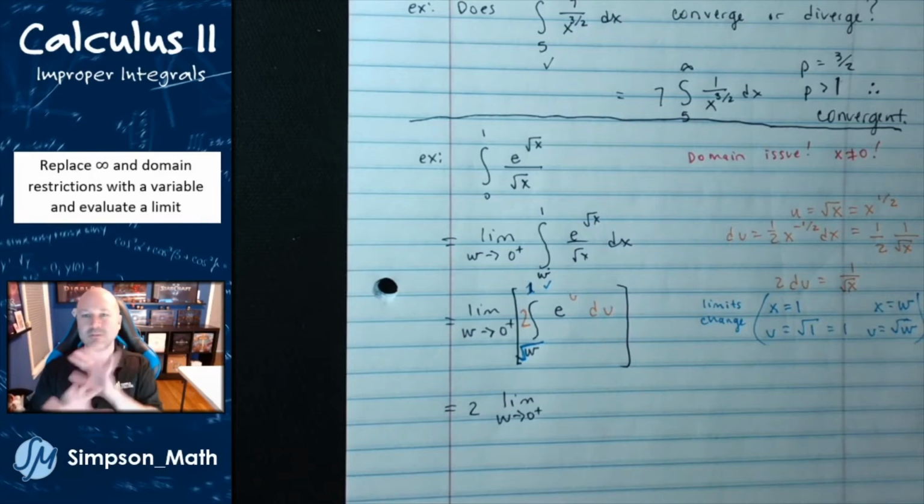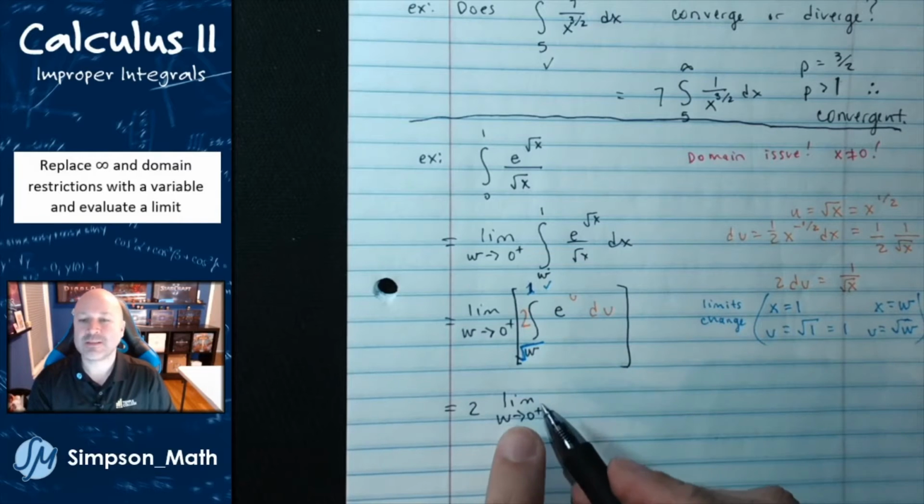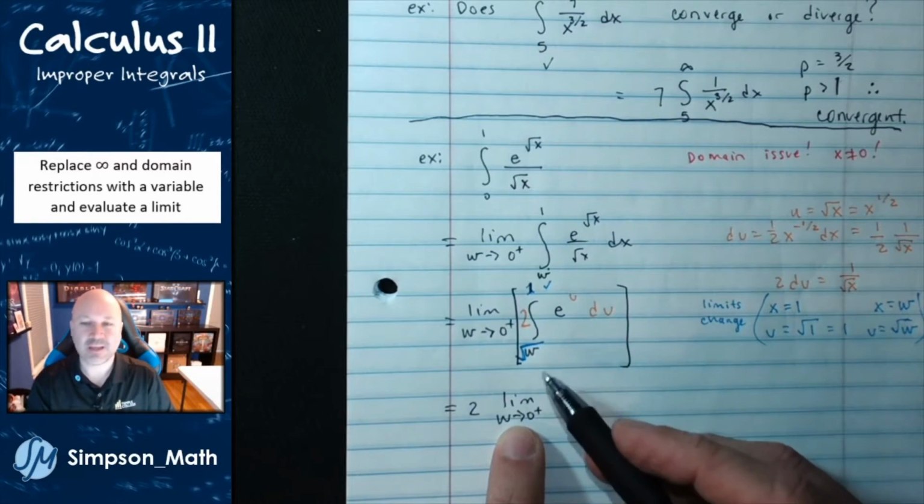All right, there's so much going on here. Replace the 0 with an omega. Cool. Replacing the x's with u's. Cool, and then the limits too as well. Okay, I think I'm back on track. Pull the 2 out. Still have the limit. I'm integrating e to the u, which is simply e to the u.